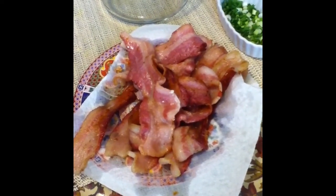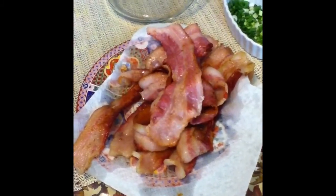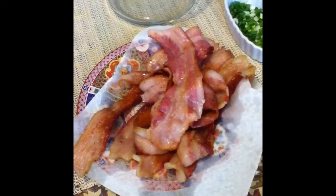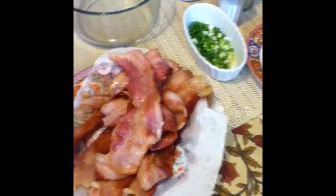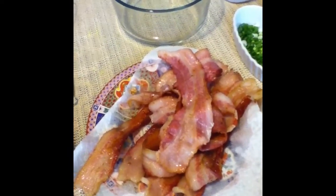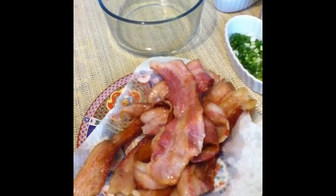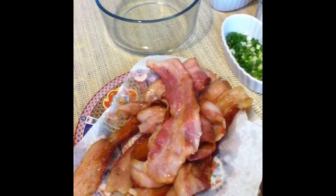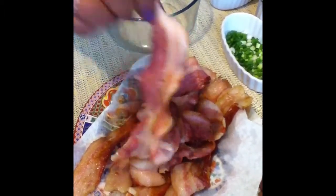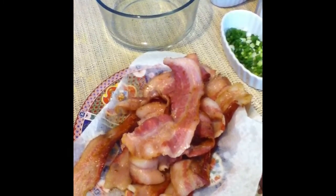Today we're going to make something a little bit different. I fried my bacon but not completely fried, as you guys can see right there. We're going to line them up in our muffin tin and put in scrambled eggs, green onion, salt, pepper, and cheese. Then we'll pop them in the oven at 400 degrees, which is preheating right now, and bake them for about 20 minutes till the bacon gets crispy. We want it soft and flexible so we can wrap it up in the tray.